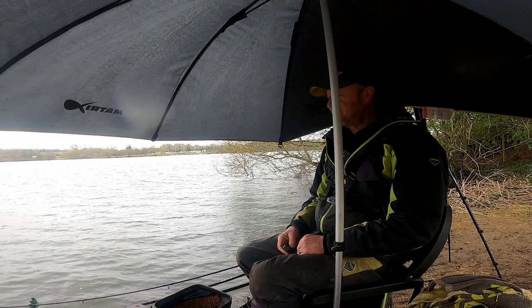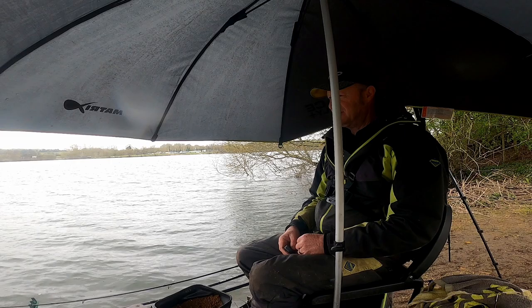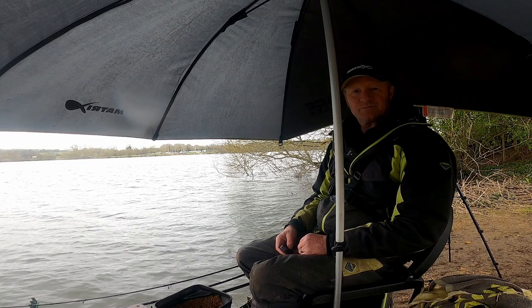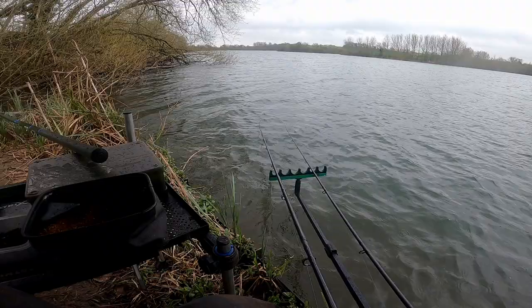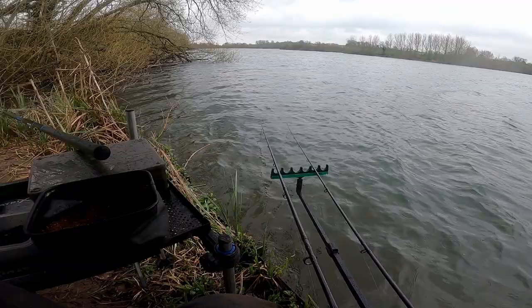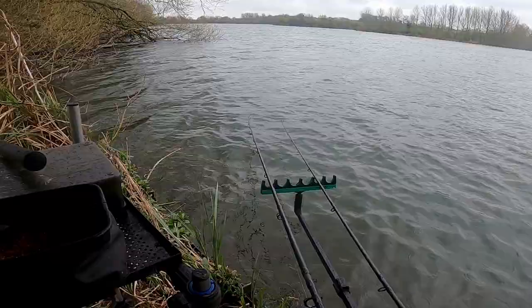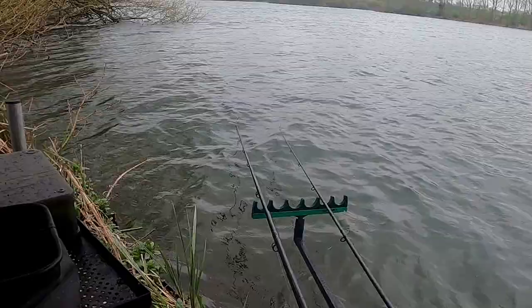I know it's a gamble, because there is some big, big bream in here, but you've just got to wait and see if they find your food, your ground bait and stuff. But if they don't find it, you don't get them. I'm just here to try on my birthday — better than sitting at home, innit? I wonder which rod will go first if I get a bite. It would be nice. Let's hope the rain goes off in a little while — I didn't check the forecast. I never do.